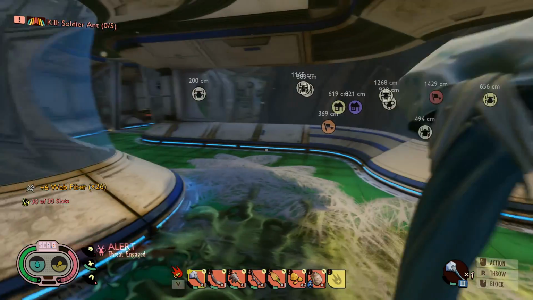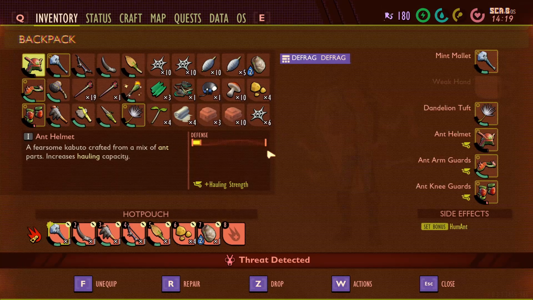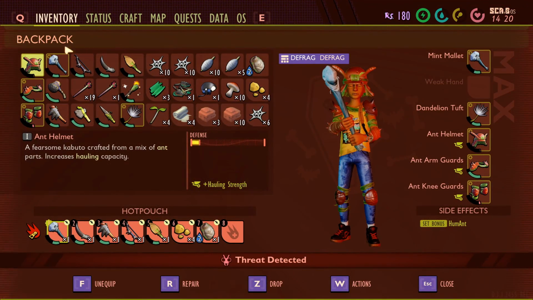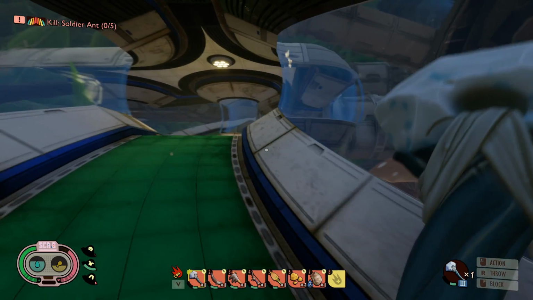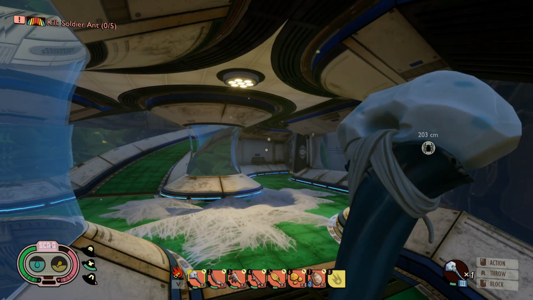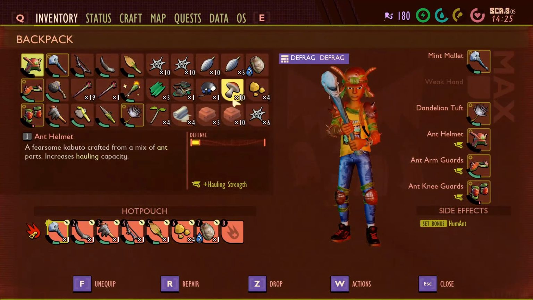Okay. Oh! Yeah. I'm super low, and that is attacking me. Hang on a second. Oh, I'm wearing ant armor. I'm wearing the wrong armor for this. Do I risk it? How much web have I got now? Actually, I am almost full.